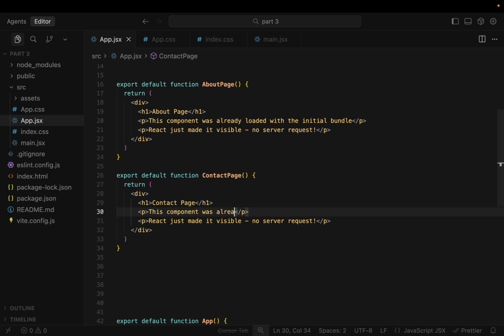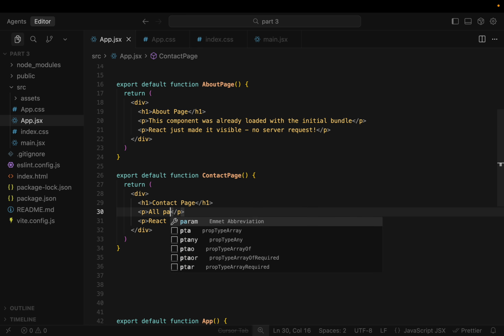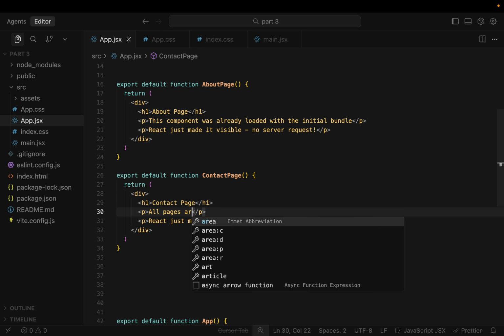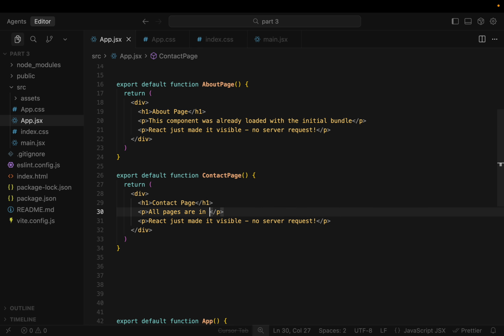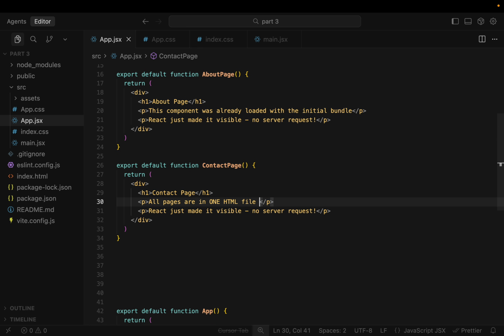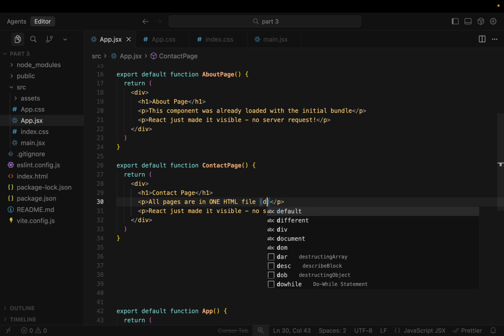Something I need to write specifically for contact. All pages are in one HTML, exactly the same way, just like we had in part 2. I can add parentheses over here. Here we go.